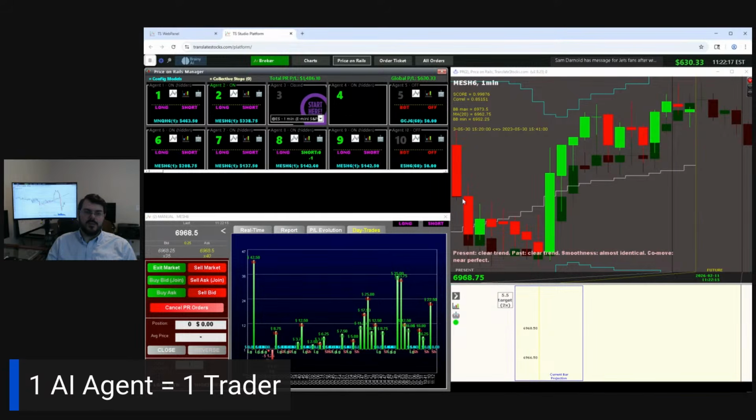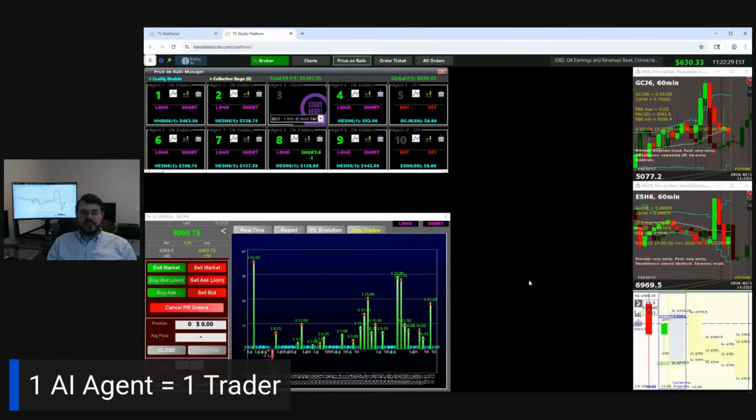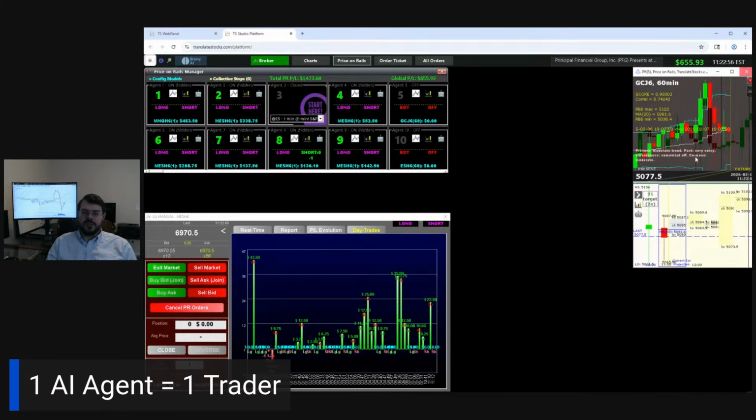Okay, so agent number 5 is the 1 hour gold. Let me close these here. Agent number 10 is the 6 minute ES. So 1 hour ES, 1 hour gold. With the projections, I have the AI reading for the next 5 bars. I have the interpretation here, so it will blink green and red if I want to use it to trade manually, but it's not trading. I don't have the green dot inside the chart here.